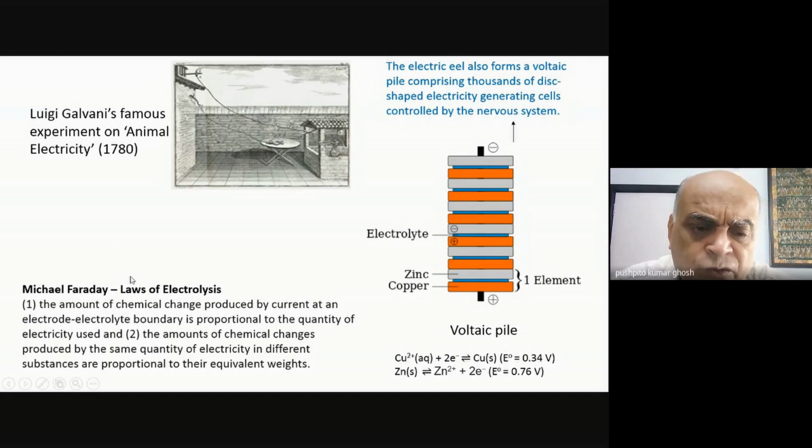Now, after that, of course, as you know, Faraday came up with the laws of electrolysis, effectively saying that, for example, the amount of copper that you deposit will be proportional to the amount of coulombs of charge that you pass, and secondly, it will also depend on the equivalent weight. So if it's a 2-electron process, you have to divide the atomic weight by 2, just so that you've got the concept of equivalent weight. You deposit things as per the equivalent weight, to take care of multi-electron processes.